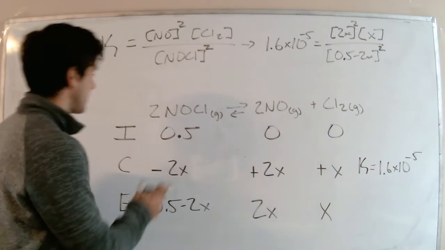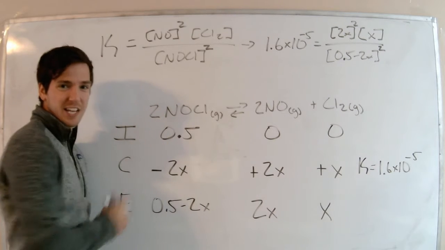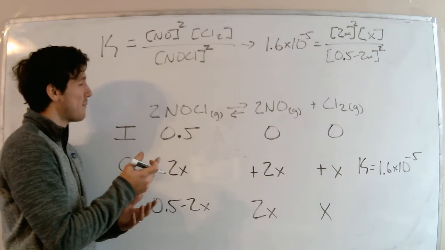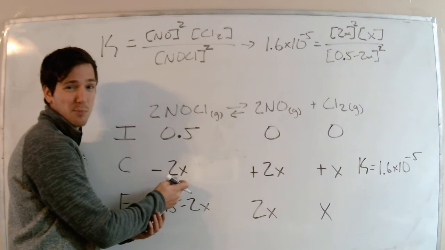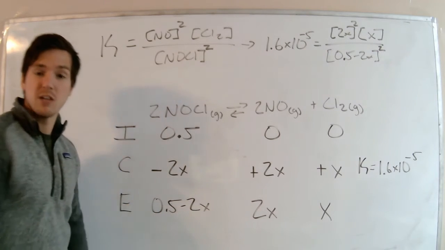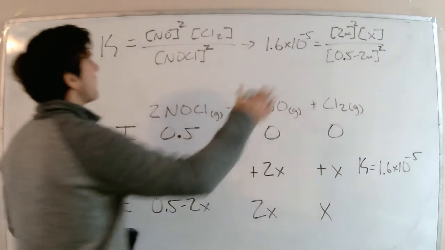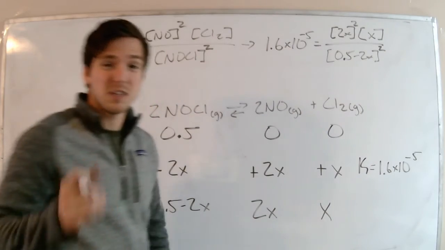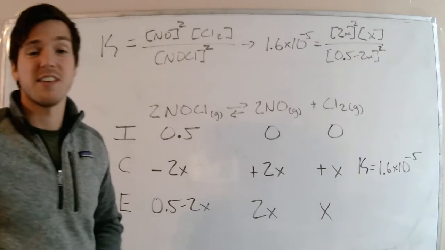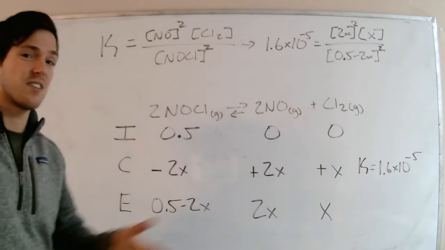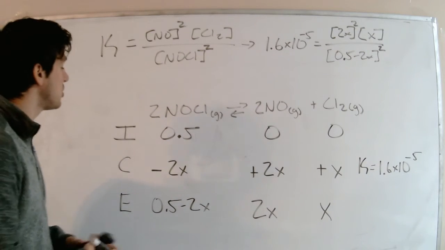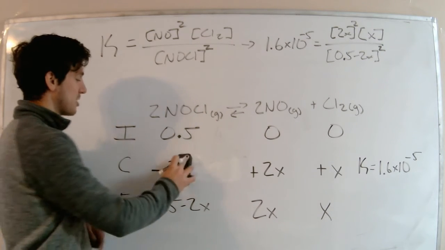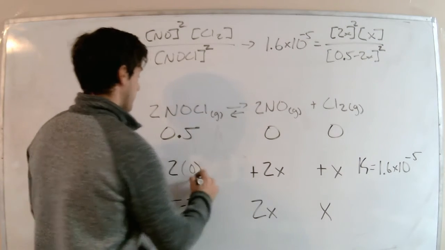That means that there's not going to be a whole lot of change in concentration of this guy, right? If that K is really small, that means that this reaction isn't going to progress forward a whole bunch. So what we can do, if you ever have a K that is really small, I'm talking negative fifth onward, so negative fifth, negative sixth, negative seventh, negative eighth, you could just assume that the change is going to be so small that it's pretty much going to be zero, okay?